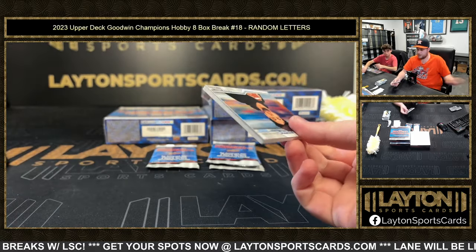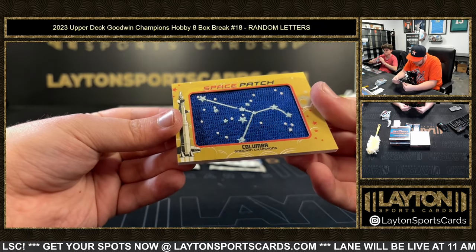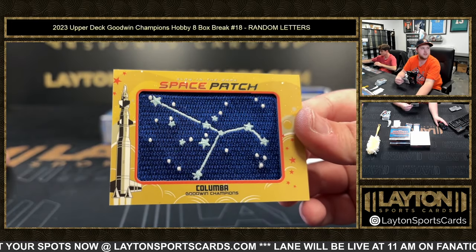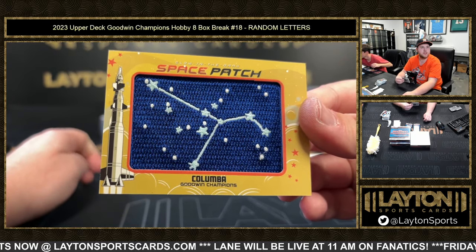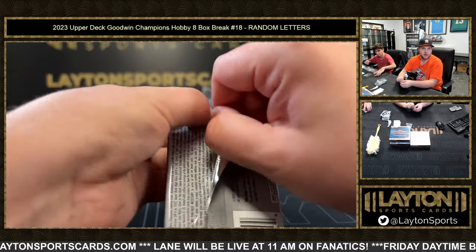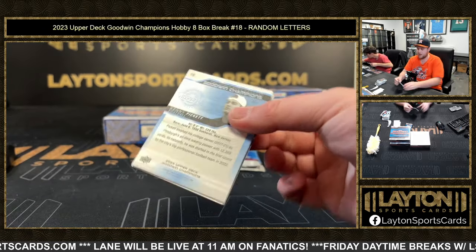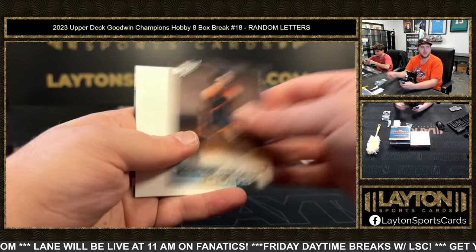Space patch. Caleb Williams, it is Columba. Nice one there. Again, another constellation going to the C spot. Nice one there. Oh, nice. Let's go, Luis. That's awesome, dude. Congrats again, man. Now, you had the Jason Robertson, right, I want to say? Ooh, pretty nice little PSA 10 hockey auto. Nice. Rookie auto, I believe, too. Scoot Henderson, Young Guns for the S spot.